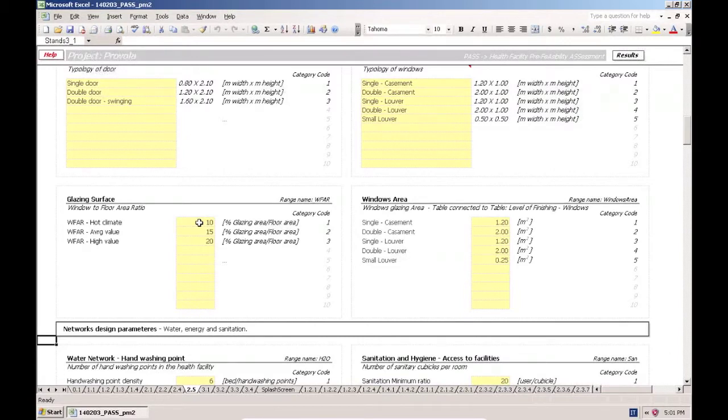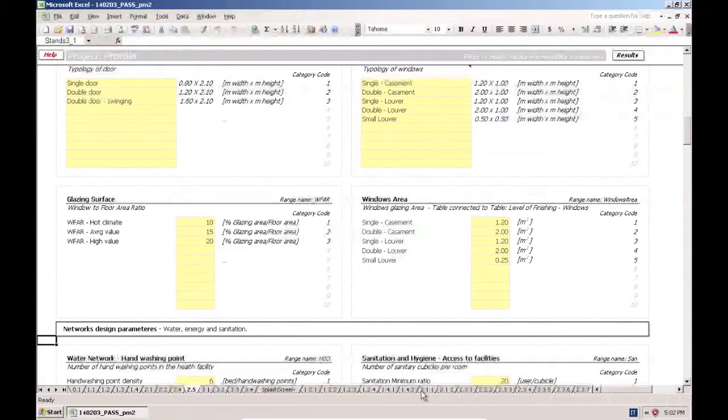The smaller one is 10%, which is supposed to be chosen either if you don't really care to have a proper illumination, like in a service room, or if instead you are building your facility in a very hot climate, so there is a lot of light outside and you want to keep a shadow for the comfort of the users. In other cases, you might want to increase the glazing area, so therefore the surface that's providing light, and you can increase that ratio.